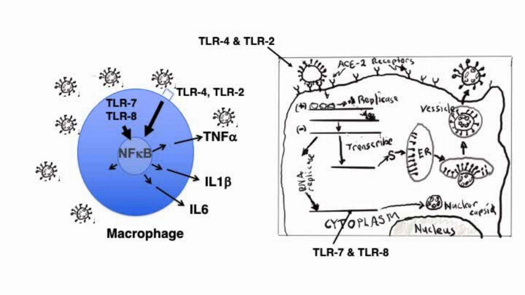To answer this question, let's go back to the pathogenesis of the virus. When the virus binds to ACE2 receptors, it stimulates danger detectors that identify foreign virus and bacteria, called toll-like receptors, specifically TLR2 and TLR4. Also, when the virus replicates its own RNA in the cytoplasm of cells, this foreign RNA stimulates 2 other TLRs, TLR7 and TLR8.